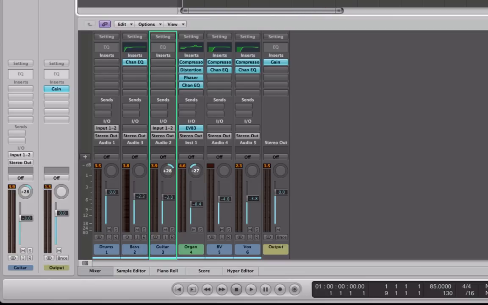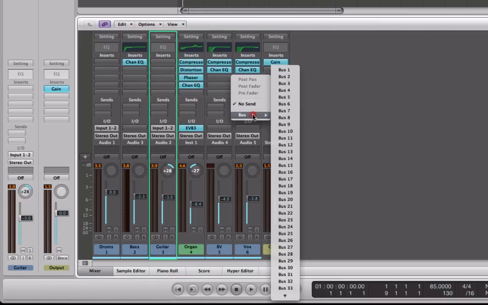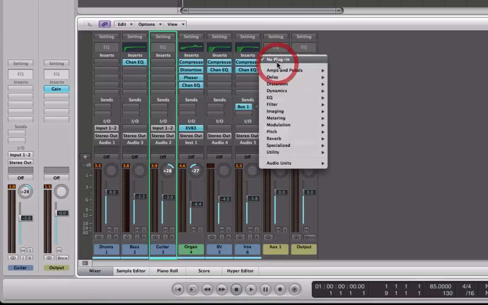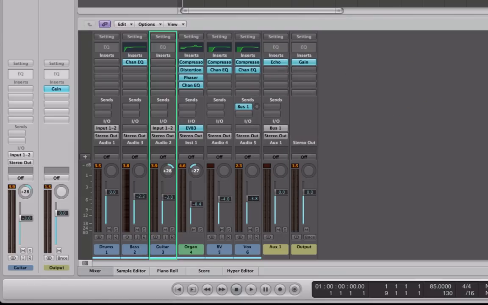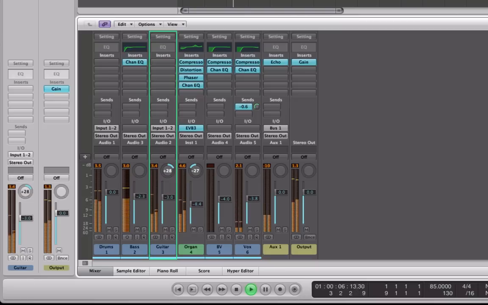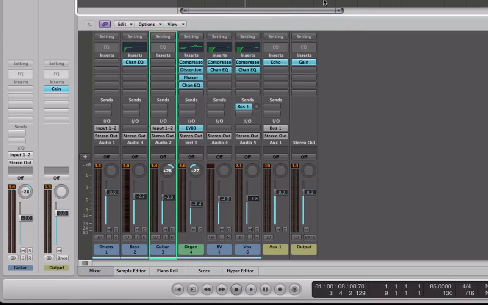So what I'm going to do now is show you how we can quickly automate a send. Now, I'm just going to want to have, for example, the delay back again. So I'll just show you quickly how we can automate just during one channel. So what I'm going to do is select that echo back. I'm going to put it back on quarter note delay. And what I want is for the delay only to happen really at the tail end of the word. So I essentially want to do what I've just done, which is to turn it up just at the end, but I want that to do it for me all the time. So that's what automation is really. It's getting something to happen automatically or in an automated fashion.